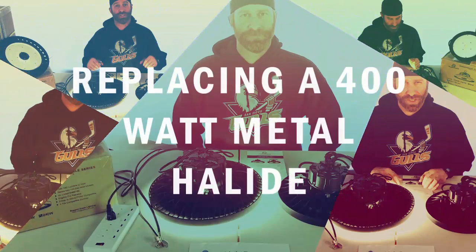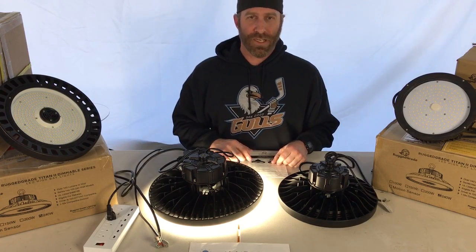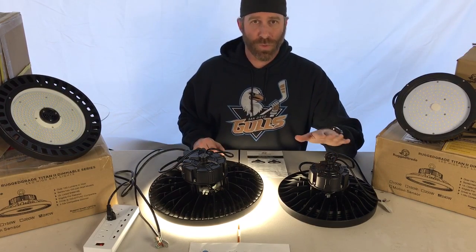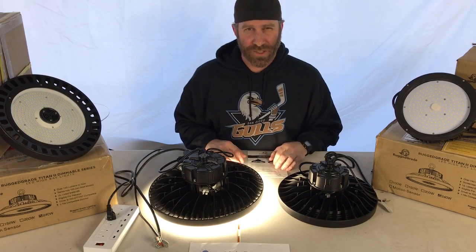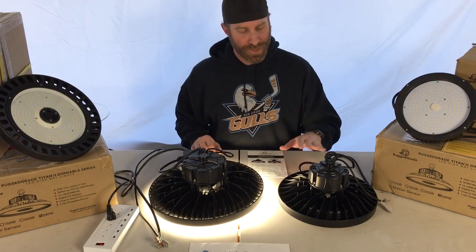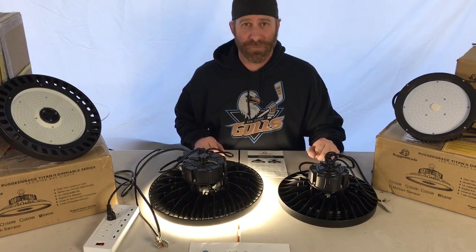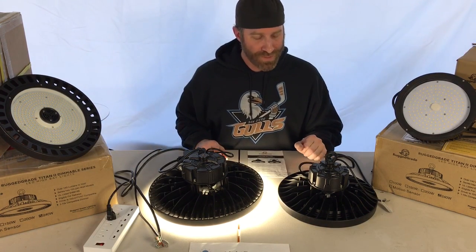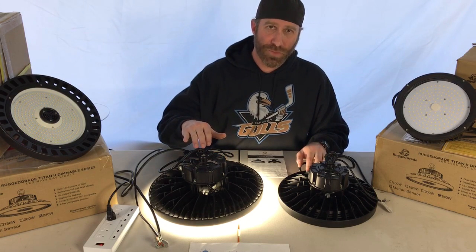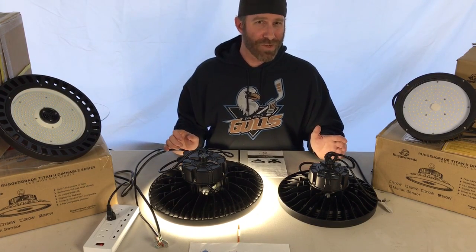Now let's talk about lighting plans for your warehouse or wherever you're using high bay lights. One of the most common existing lights in warehouses and gyms is a 400-watt metal halide or HPS bulb. The standard LED replacement is a 150-watt. Keep in mind that metal halides may show 30,000+ lumens on the box, but they degrade quickly. A 150-watt LED lines up with a degraded metal halide mid-life; near end of life you're looking at about a 100-watt equivalent. If you want to match brand-new metal halide output, our 240-watt option would be the better fit.